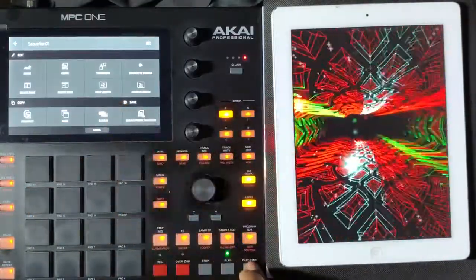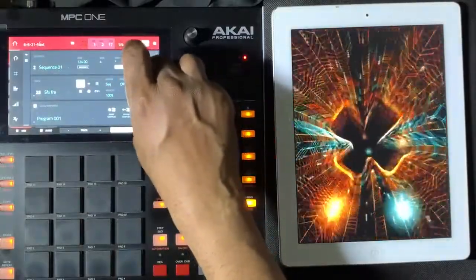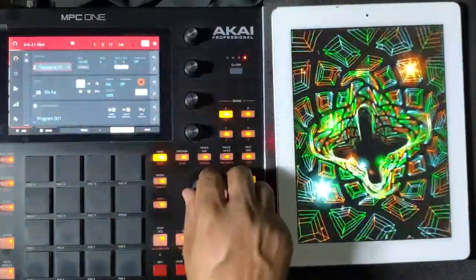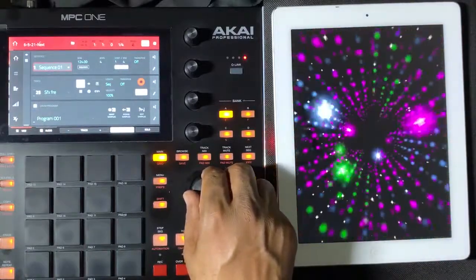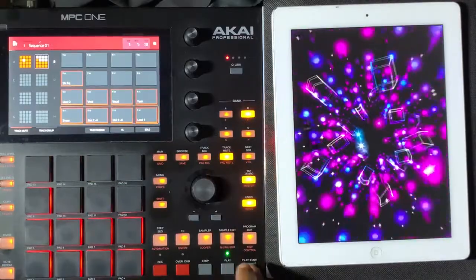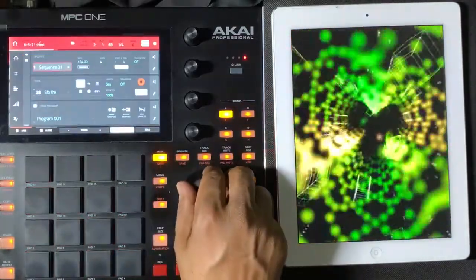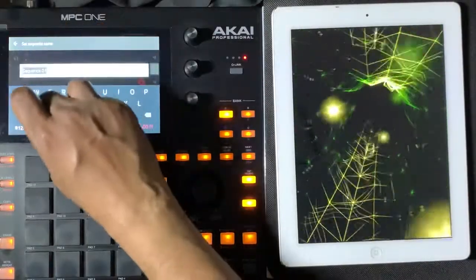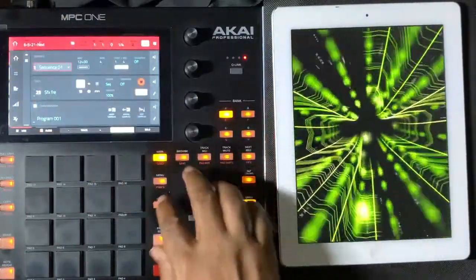What did I just do? All right, so we're gonna go. Why is this one here? Did I copy it already? All right, so let's rename this one Start. All right, we're gonna start with it. Shift save.